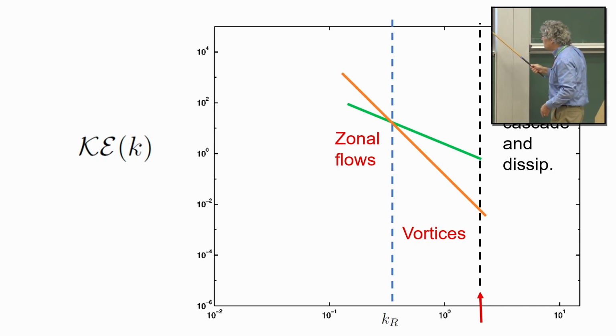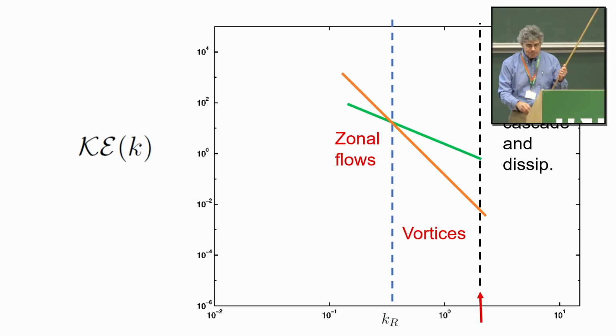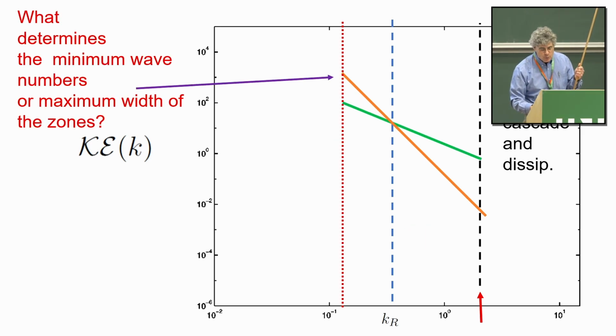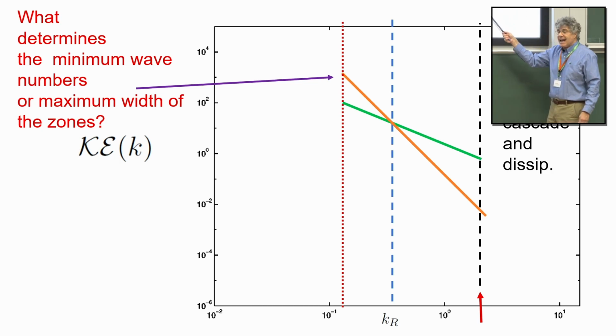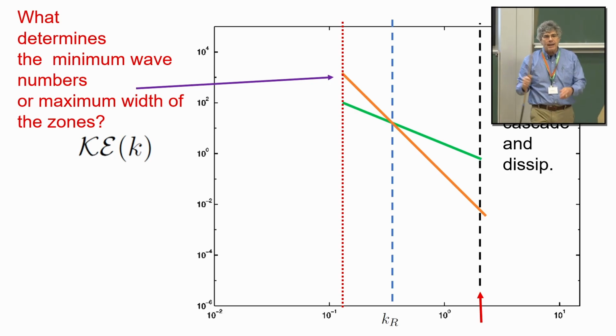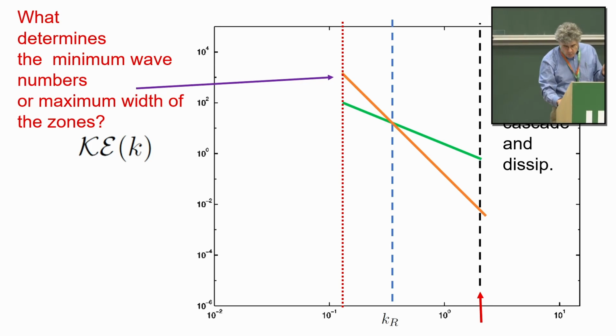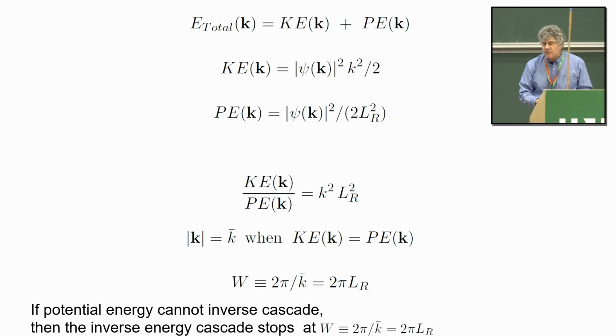If for some reason things poop out and these spectra only go up to here, and you look at it qualitatively, you say, oh, it's a bunch of turbulent vortices, I don't see zonal flows at all. And that pretty much summarizes what our experiments were. But the question is, what decides the wave number where these spectra stop, thinking of a reverse cascade? What seems to work really well for our numerical simulations, and which seems to work well for Jupiter, is the following.